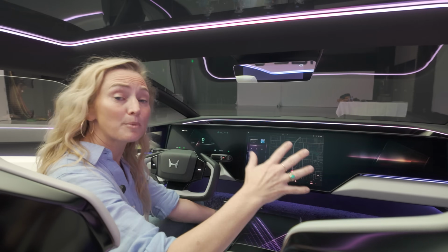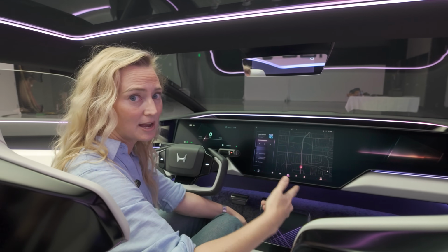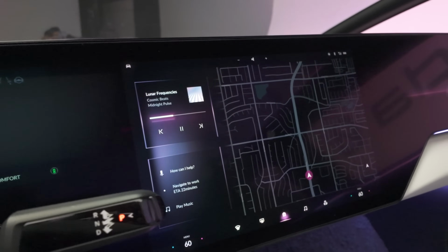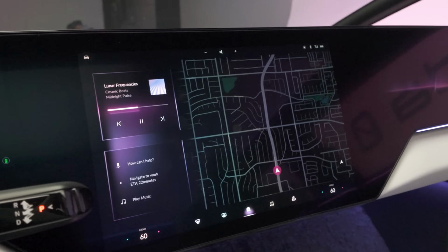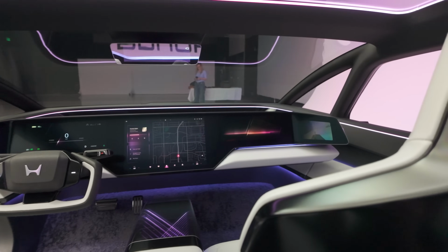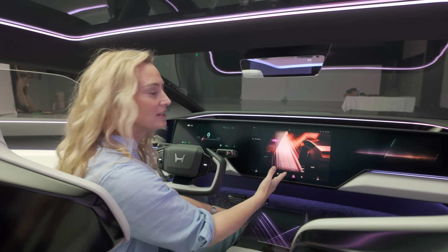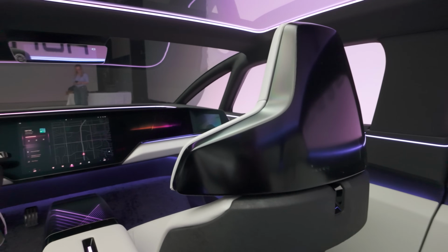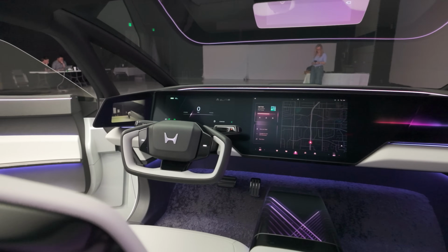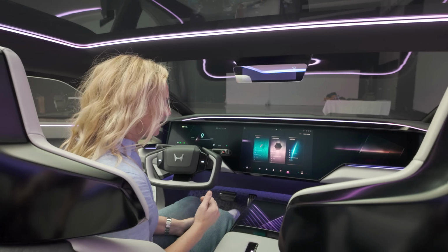This is a completely proprietary system to Honda. Nobody else has it. They're no longer sharing stuff with GM. This is their own jam. And that is basically going to take over all of the systems here when it comes to navigation, your music. The whole interface is going to be very seamlessly integrated. These are your different drive modes. The animations are really incredible. The screen, the colors, it's truly a beautiful thing. There's a lot of really cool stuff that's going to happen on the inside of this car.